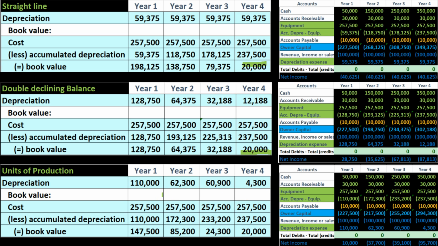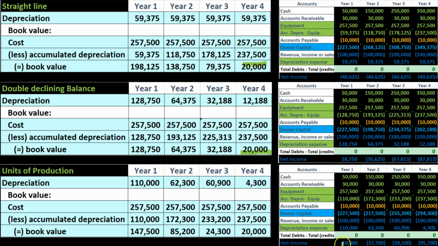In year 1, we recorded depreciation based on its performance, and it performed more in year 1 than it did in later years. And of course, year 4, we had to plug in there because we're still using it, and it produced more than we estimated. But the assumption here would be that it was true, that it performed far better in year 1 than in later years, and that would kind of support the double declining balance method here.